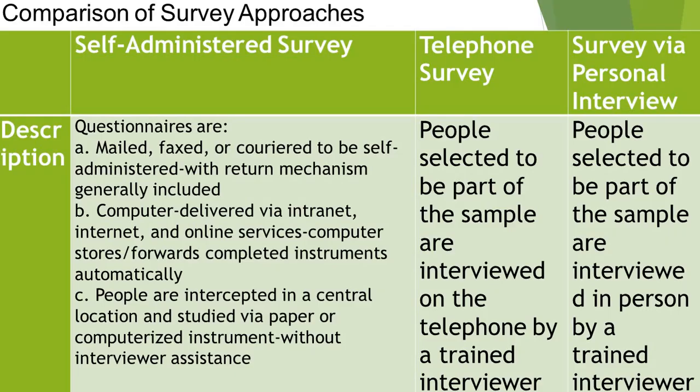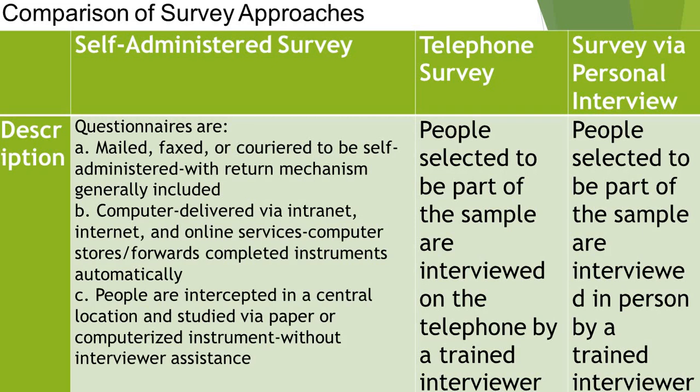So here is the comparison of survey approaches. We have the self-administered survey, which means you will send the survey questionnaire to your respondents and they will be the ones answering the questionnaire. You let them answer it and return it back to you. Telephone interview means you will be answering on behalf of the respondents by asking them via telephone, or survey via personal interview. So here are some descriptions.